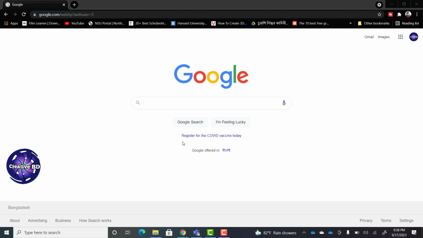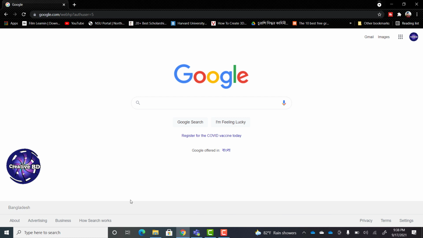Today I'm going to be showing you how to add the Internet Download Manager IDM extension to your Google Chrome browser. So sometimes when we go to YouTube or other websites that we want to download video from, it doesn't show the download option. So what we can do is add the IDM extension to Google Chrome.